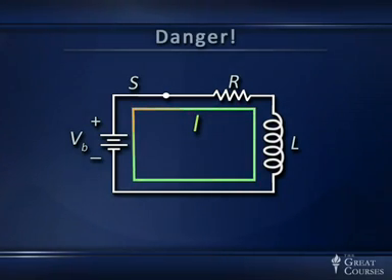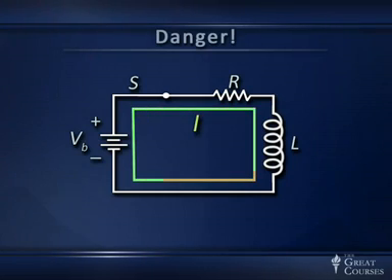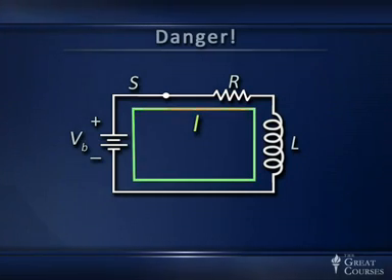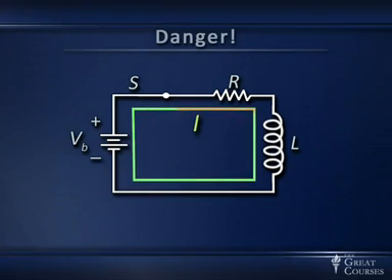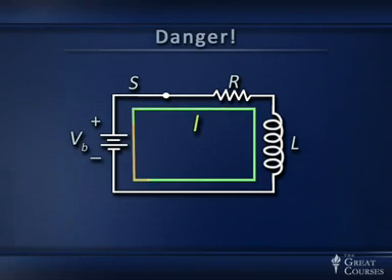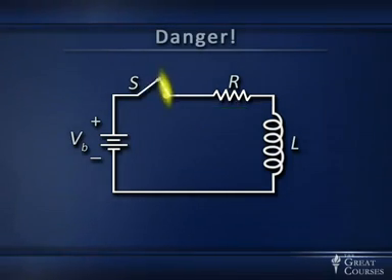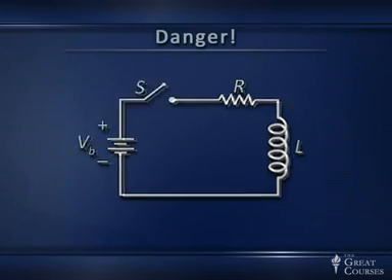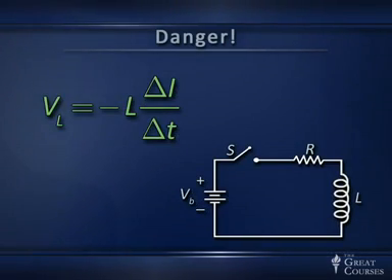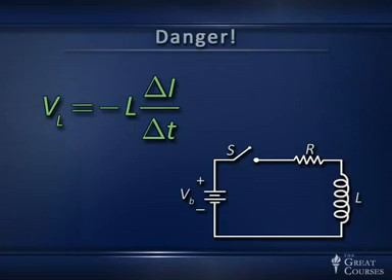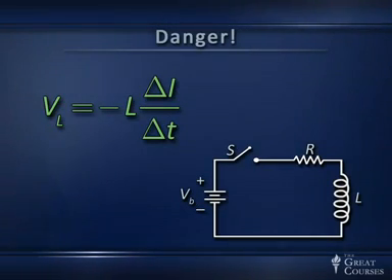What happens if I suddenly open that switch? Well, that tries to interrupt that current instantaneously. That can't happen. The current tries to keep flowing, and it will do whatever it can to keep flowing, at least for a brief instant. It will typically, in opening that switch, cause a big spark to fly across that switch. It will build up a very large delta I over delta T, a very rapid change in current, and that will cause there to be a very large voltage.